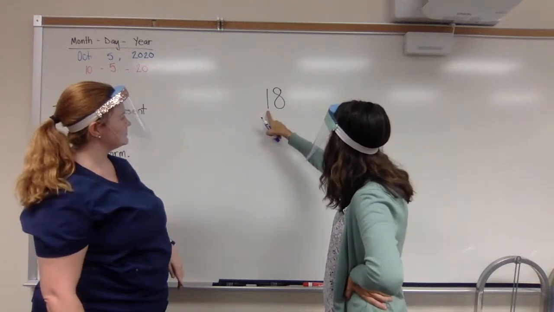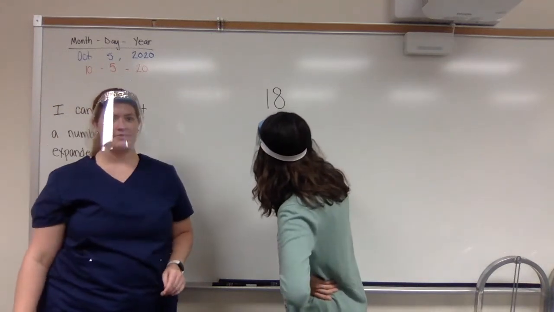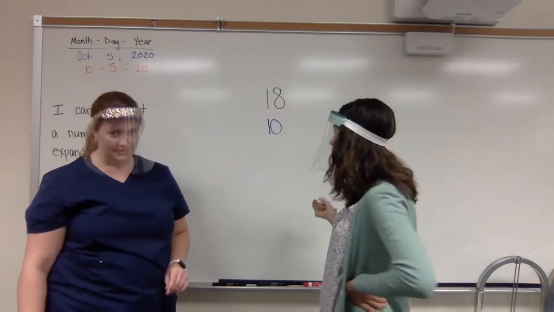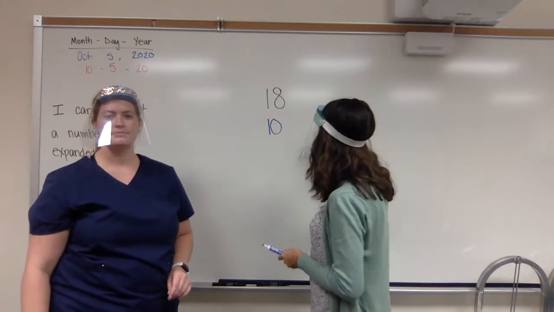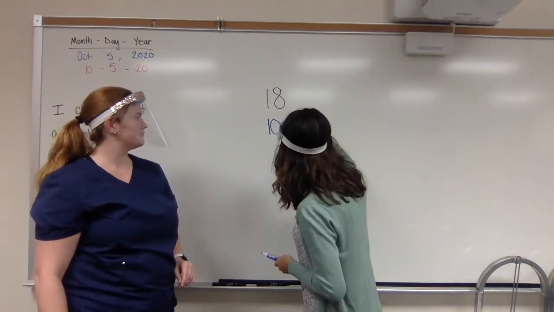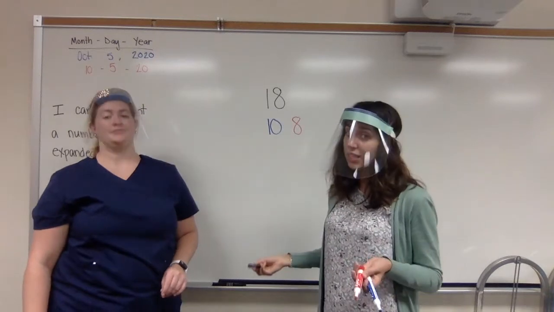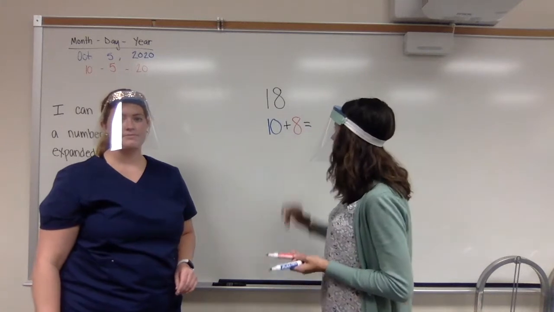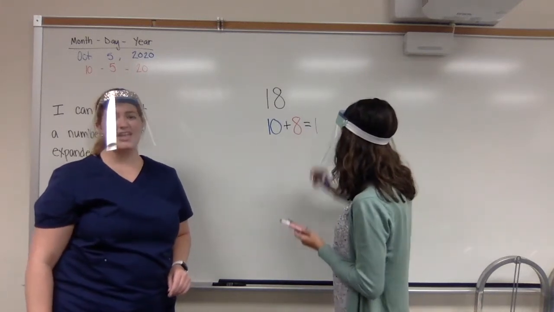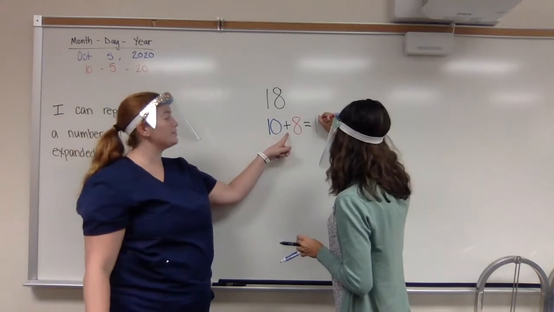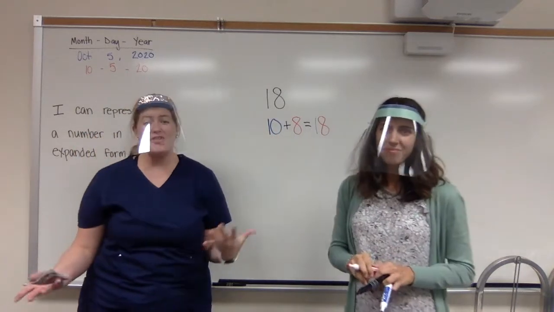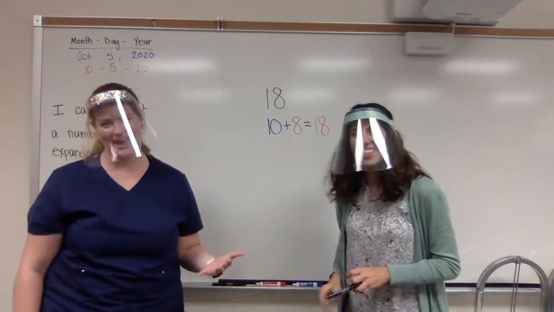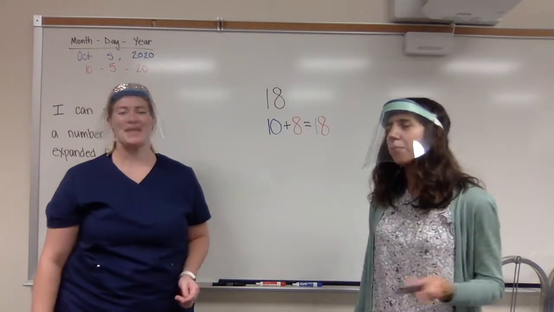Well, I know that there's a 1 at the beginning, so I'm going to put 10 because that's how much 1 ten is worth. And then I know that 8 ones are worth 8. And so if I was building my number sentence, I would say 10 plus 8 would equal 18. That is so good. And it's important to remember your plus sign and your equal sign because otherwise it's going to look like a really big number. And that's not what we're trying to do right now. This isn't 108. It's 10 plus 8.